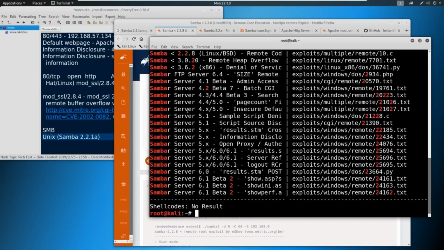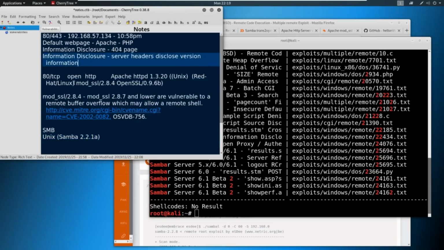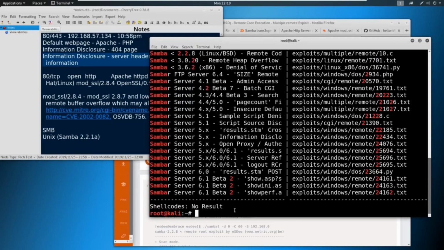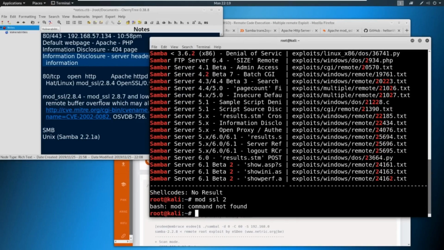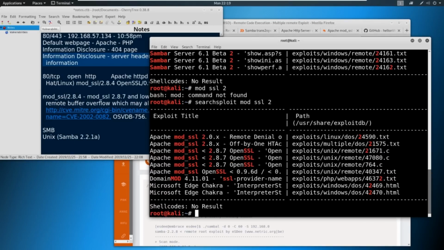We could do the same thing with, let's say, mod_ssl, and we can say something like mod_ssl 2, if I type searchsploit in front of it, and do some searching there. And we can see, okay, there's denial of service, not it, 2.8.x, potentially, right? And then mod_ssl 2.8.7.